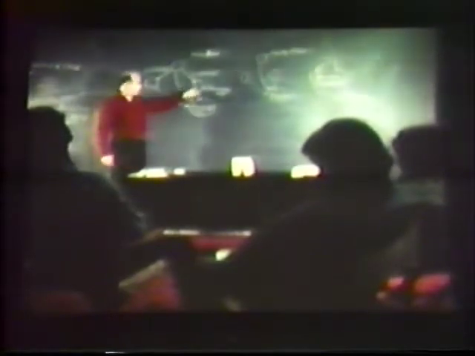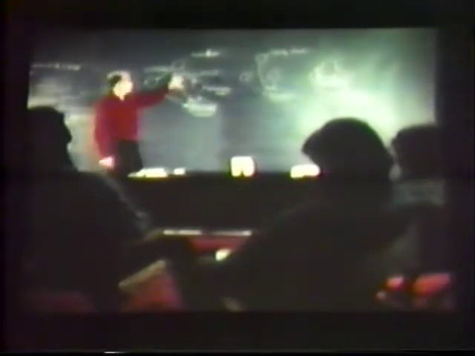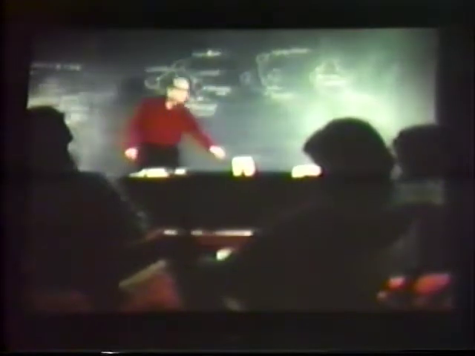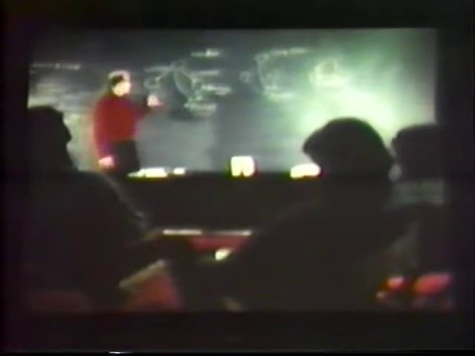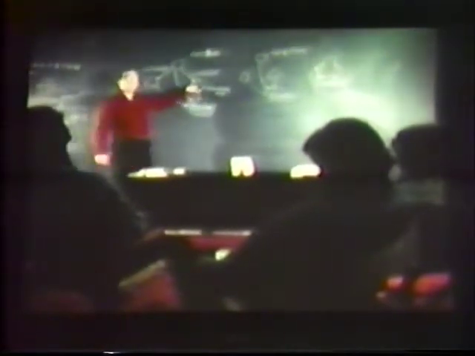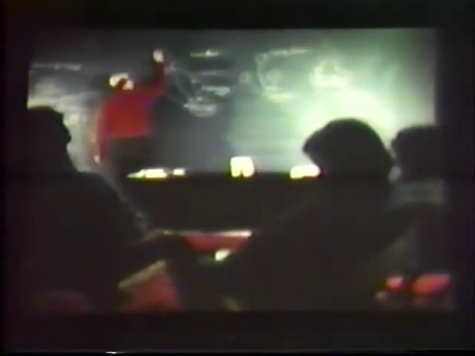Well, the machine describes it, and the structure that the machine builds up inside its memory is something like this. There are three objects found by the vision system. They're all identified as blocks, and it notices certain relations between these objects. For example, that this one supports that, and this one supports that. These are the legs of the arch, and that's the top. And it notices a lot of other things that I haven't got time to describe, such as that this block is standing up, and this one is lying down, and so forth. And it records that as an arch. It's the only thing it knows about arches so far.